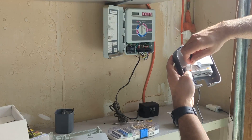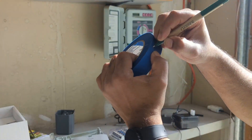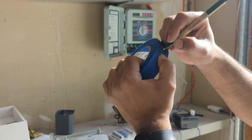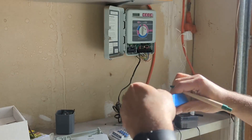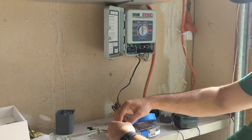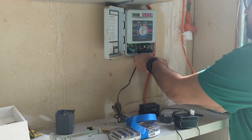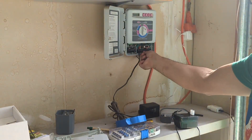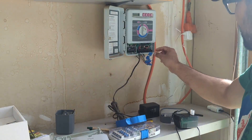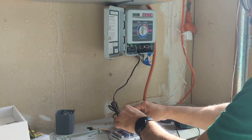What I also like to do is write zone 1, 2, 3, 4, 5, 6, 7, 8 on paper tape and then stick it onto each of the wires. You can see how I did this for all eight wires. This way, even after you remove the wire, you know which one is zone 1, which one is zone 2, and so on.